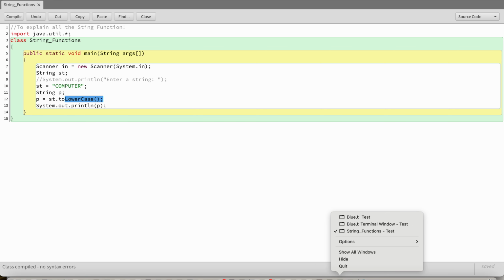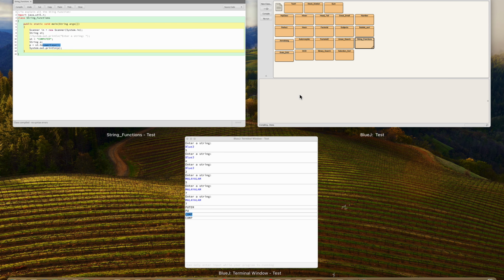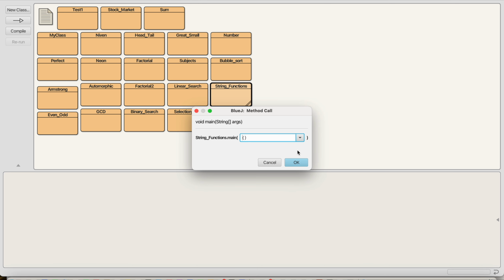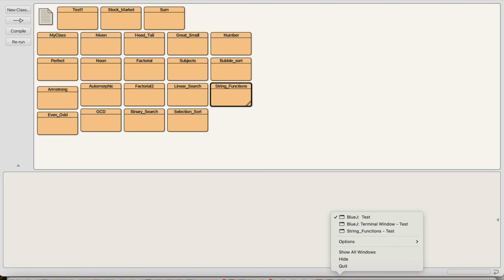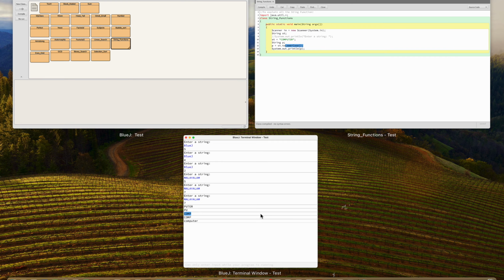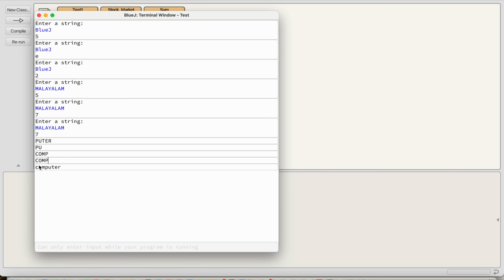So this should give me the lowercase of that word. See, computer, which was in uppercase in my program, is now in lowercase as an output.